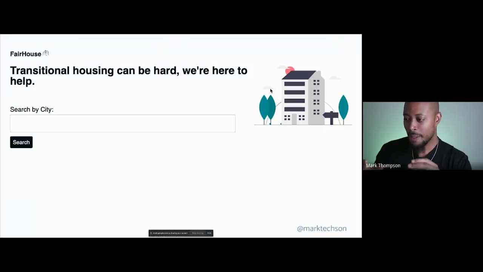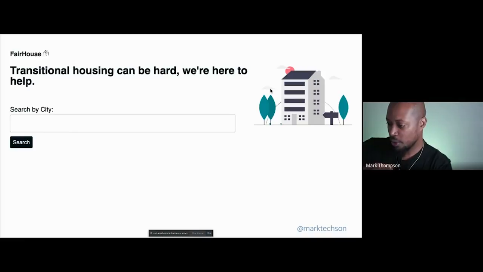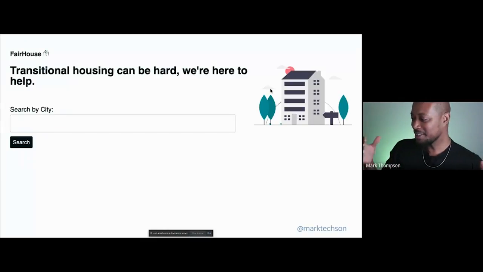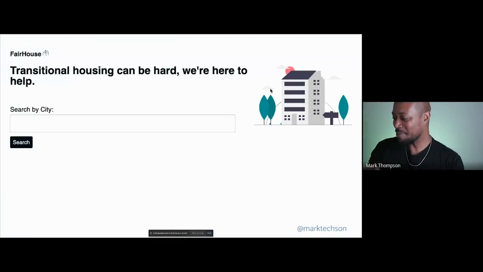All right, and I want to put this out in the front. What you want to do here is focus on the functionality first, and then we'll make it look like this toward the end. I don't want to focus on the CSS that makes it look like this while we're building it. You're going to be thinking, this man said it's going to be a beautiful app, and this is not looking beautiful. If you feel that way in the middle, that's okay, because it's not going to look beautiful until the end, and then we'll add the styling.